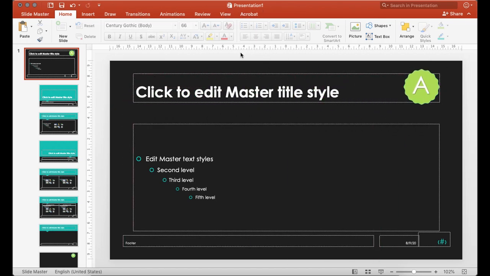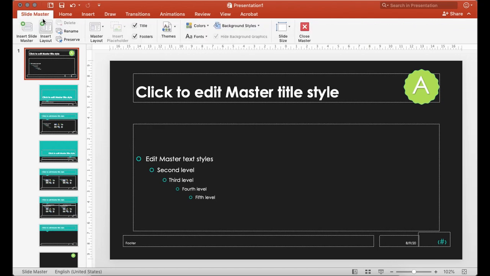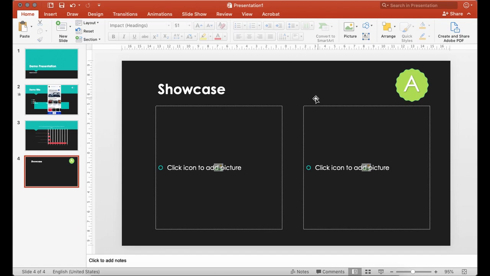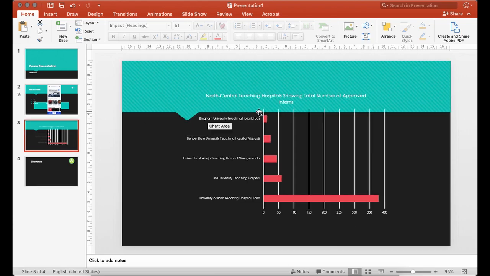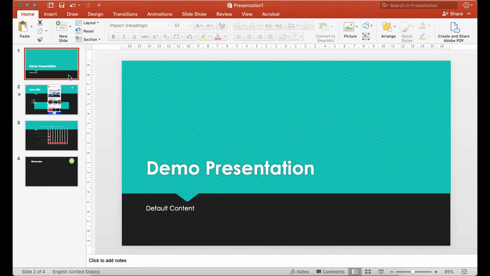Okay, so now that we have our logo there, if we head over to the slide master ribbon again and close the master, you would notice that our slides now have that particular logo, except the slides that have this particular design element, which is hiding the logo that we just included on all slides. You are at liberty to adjust most of these things to suit your specific use case.